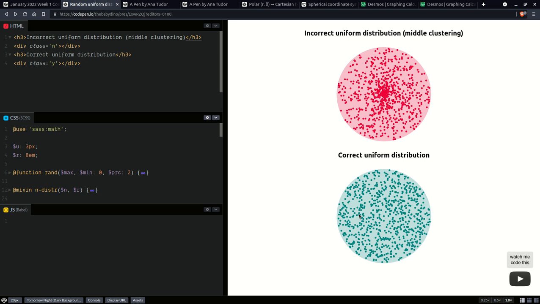Now, if you haven't seen the previous video, then one, I am going to be linking to it in the description, and two, I am going to start from scratch today so that you can follow even if you haven't seen that video, which you should see because I think it's pretty interesting, this part, how to avoid middle clustering. Anyway, let's get started, and we are going to begin by creating that sphere element.